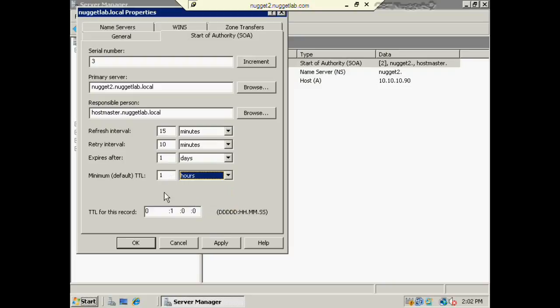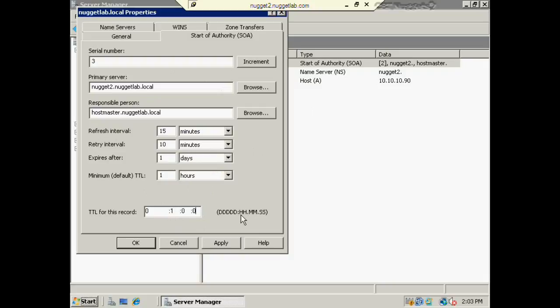And by the way, going back to that laptop example, if they're registering with DHCP anyway and getting their IP address that way, then they will automatically re-register their own records. So that's not quite as much of an issue for that as it would be for a static record that had changed. Then we have a TTL for this record, and that is for this exact SOA record that we're looking at right here, but not necessarily for anything new that we create. Those two could be different. Okay, so that gives us a good start on the start of authority.